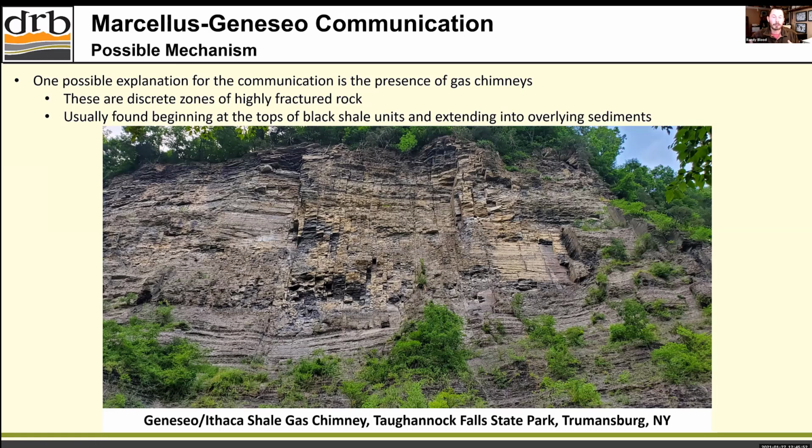you could have gas chimneys coming off the Marcellus and interacting with the Geneseo, such that you might be drilling a Geneseo well and everything's normal, and then you drill through an area that's in communication with a gas chimney, and that's where you see this depletion. Your fractures in the Marcellus came up through these gas chimneys and into the overlying Geneseo, and you started producing that gas. Then you come out of the gas chimney and you're back into rock that doesn't show evidence of completion, because our induced fractures in the Marcellus didn't make it up outside of the gas chimneys.